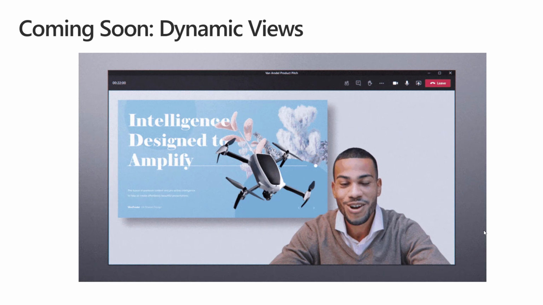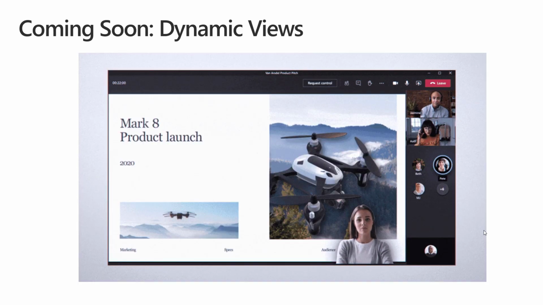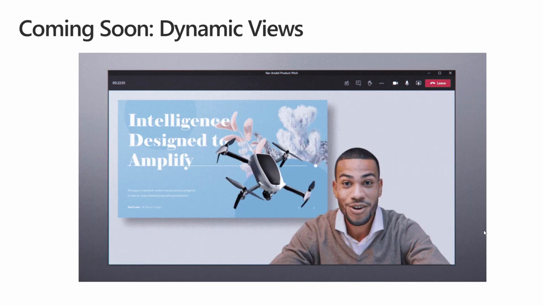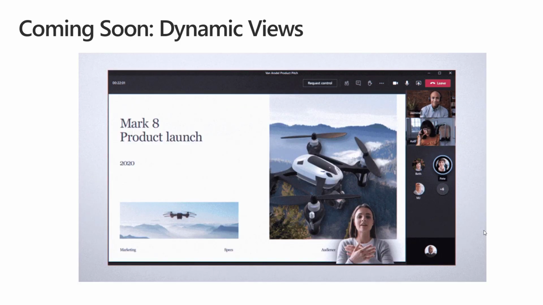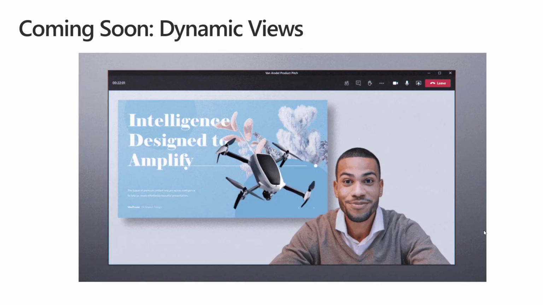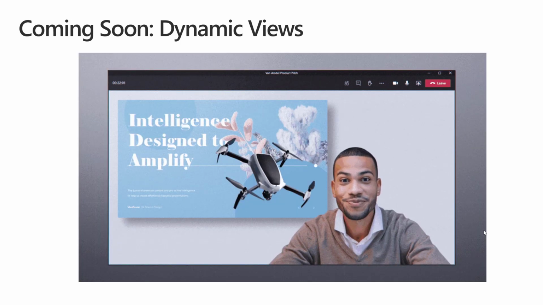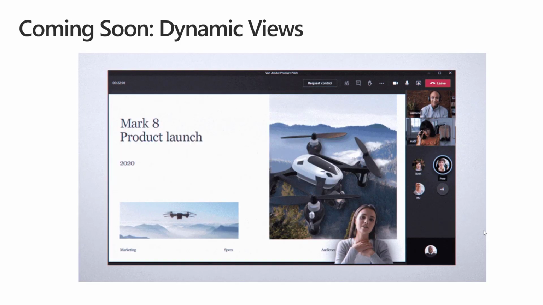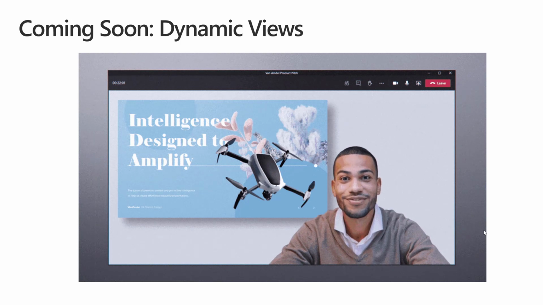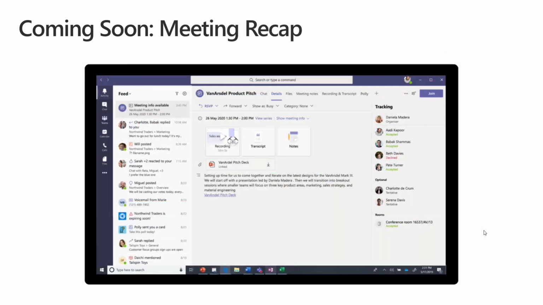So if you have someone who's using sign language, but then you also have the educator, those scenarios will work. If you want to have the student overlaid in front of their content, that can work as well. Lots of different options. Dynamic views will roll out at the very end of 2020, so stay tuned, it'll be coming soon.